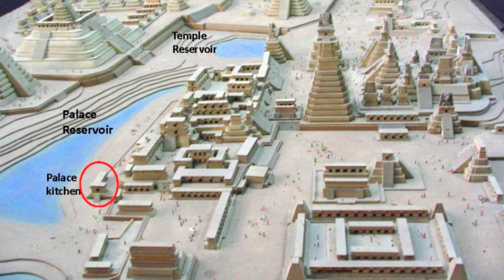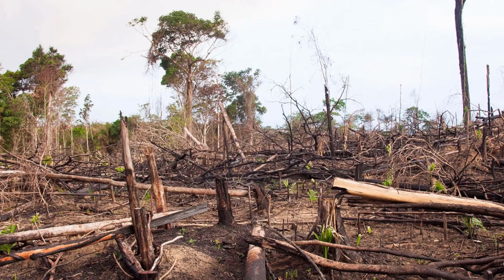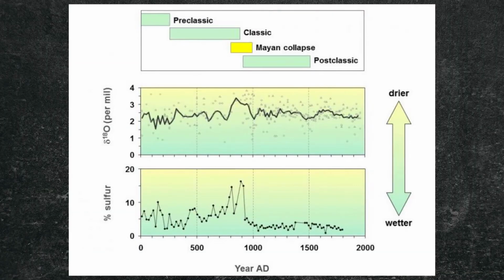No single factor brings a civilization to its knees, but the deforestation that added to the severity of the drought could have easily exacerbated other problems such as civil unrest, war, starvation, and disease. Recent research suggests that the Maya suffered many droughts. The ones in the 9th century had certainly been severe, but a drought in the 11th century brought the worst drought the region had seen for 2,000 years, a mega drought.